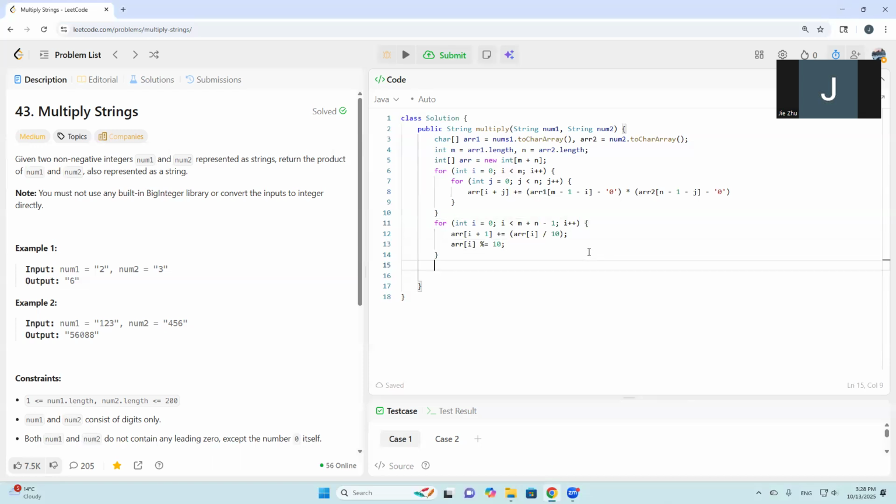Then we need to compose this into a string. We're going to have a StringBuilder, builder equals new StringBuilder. We need to skip the leading zeros, for int i equals m plus n minus 1, i greater or equal to 0, i minus minus.